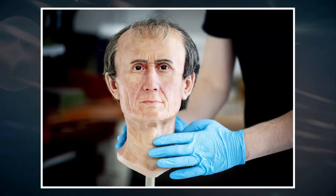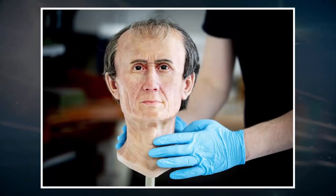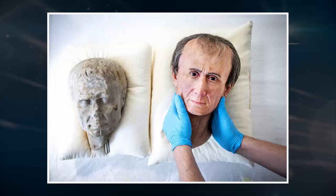The reconstruction was made by Maja de Holosi, an archaeologist and physical anthropologist who specializes in facial reconstruction, the museum said. She used two busts — one from Leiden and one from Turin — and coins with a picture of Caesar for the portrait. The majority of the reconstruction was made on the basis of a 3D scan of the marble portrait known as the Tusculum bust. It was found on the site of the ancient town of Tusculum, south of Rome, and is in the collection of the Archaeological Museum of Turin.